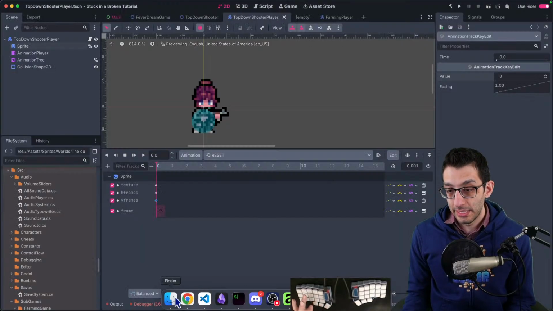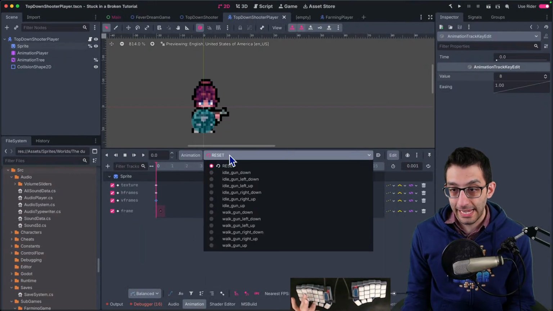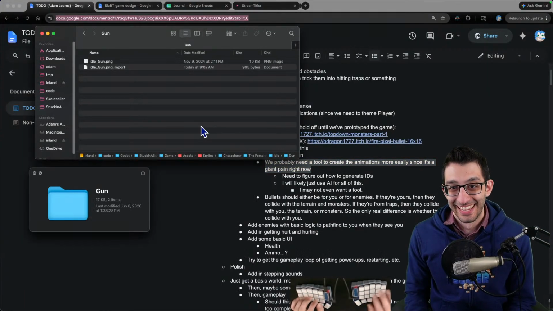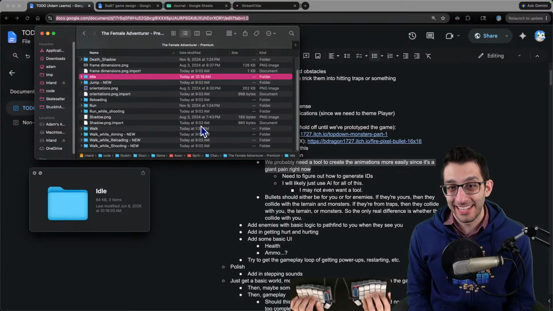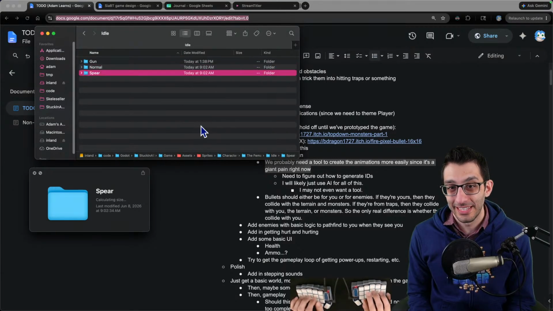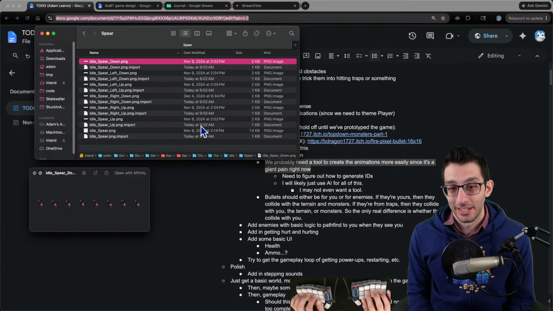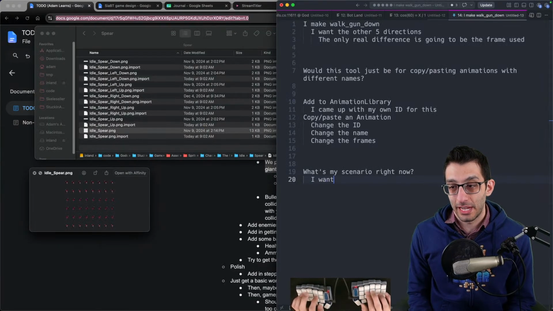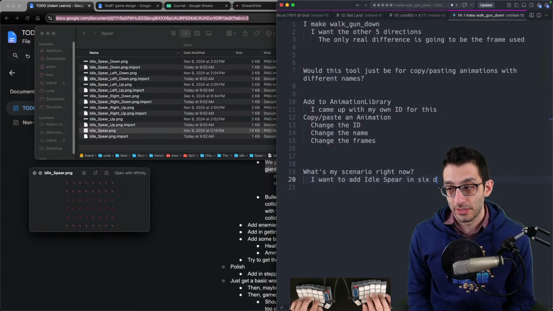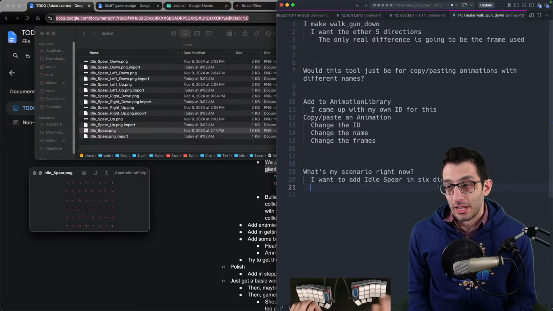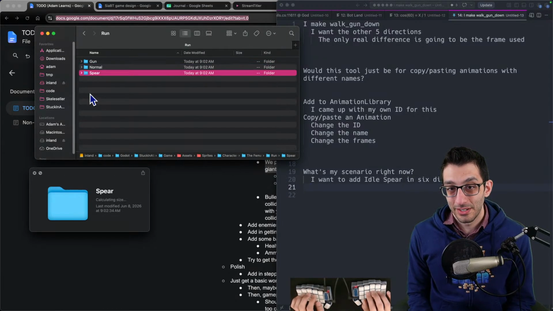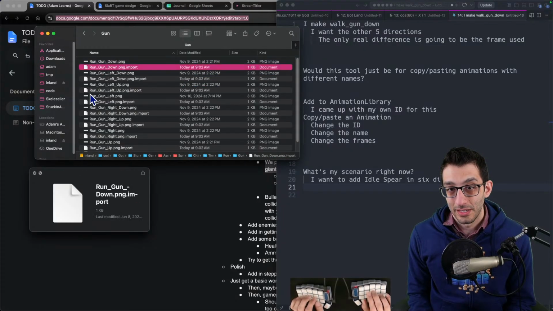And that scenario is I have other animations that I want to add that are remarkably similar to this. So let's say we added in, let's say idle spear. Yeah. So like I want to add idle spear in 6 directions. Not all of these are going to be the exact same size. What else do we have here? Run, gun.